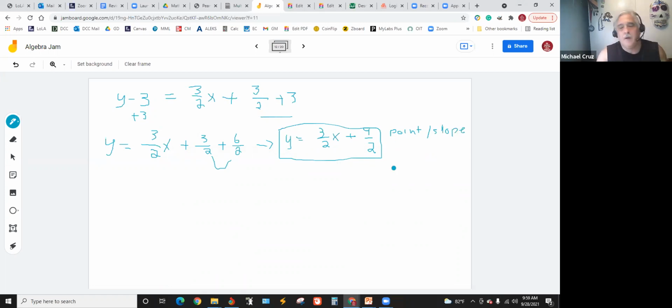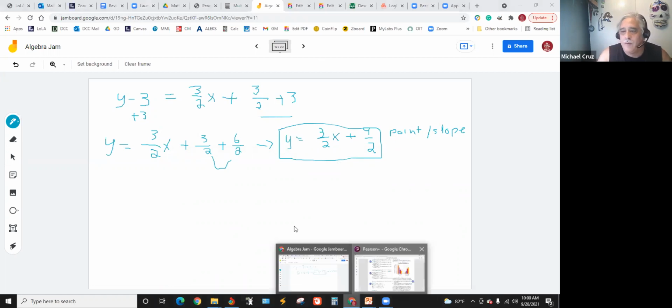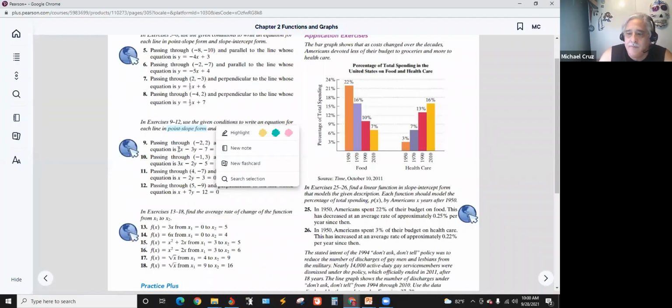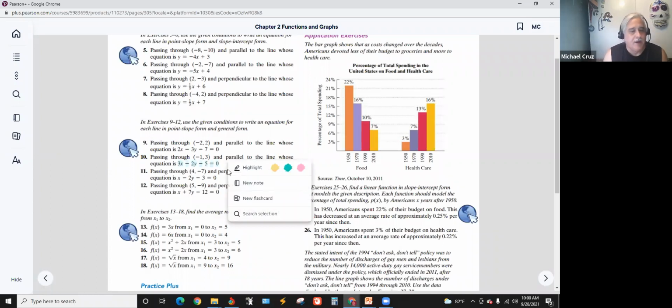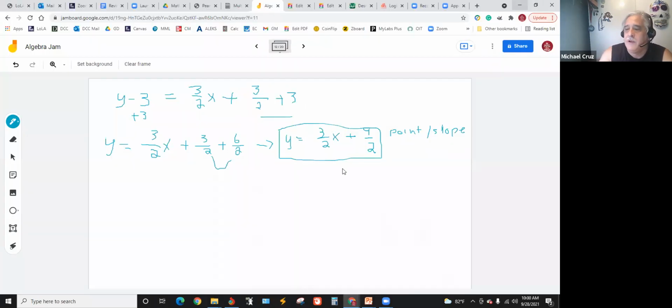All right. Now, the general form, they call it. Remember, that was what this one was in. So what we've got to do is have all the terms on one side and no fractions. The best way to eliminate fractions in an equation is to multiply everything by the LCD, which is 2, because you'll notice that the only 2 fractions we've got have a 2 in the denominator.